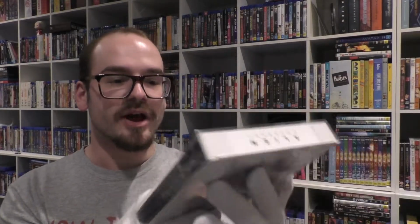My Alien Covenant Mantalab. This one's really bizarre that I got this as a Mantalab, but I really like the Steelbook in it. I actually will show it off just for the sake of it, because I don't know if I've done a video on this, I'll be honest. I'm pretty sure I got it and I never made a video. It's got a little dent on the corner, but when I mentioned in my Blade Runner video, I was like, oh, I don't have any full slips. That's a lie. I have an Alien Covenant full slip, but still.